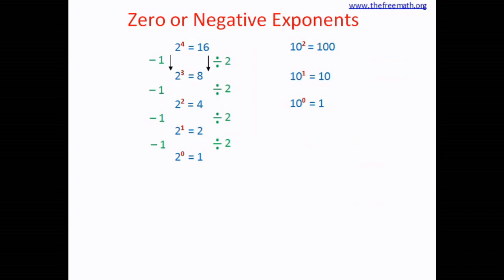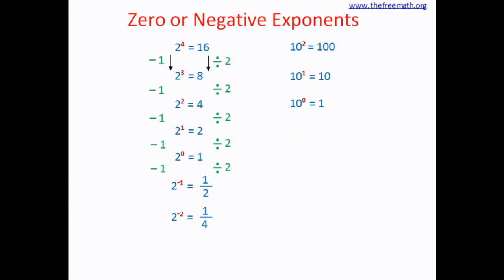If you continue the same pattern further, so if I consider 2 to the power of 0 equals 1, and if I reduce the exponent by 1 and divide the value by 2, I'm going to get 2 to the power of negative 1 equals 1/2, or 1 over 2. If I continue this and go further down, it is going to look like this: 2 to the power of negative 2 equals 1 over 4. 1/2 divided by 2 equals 1 over 4.